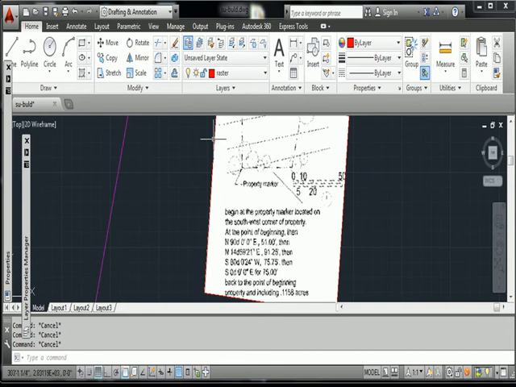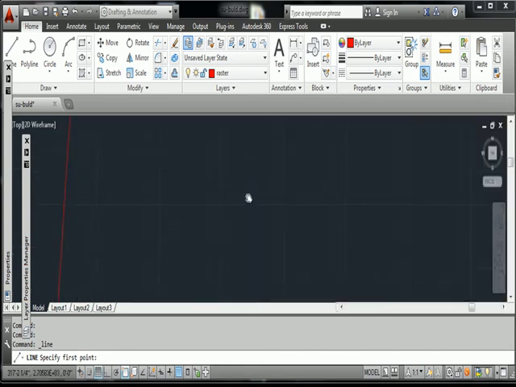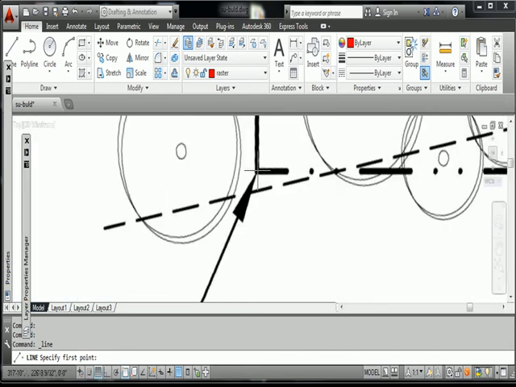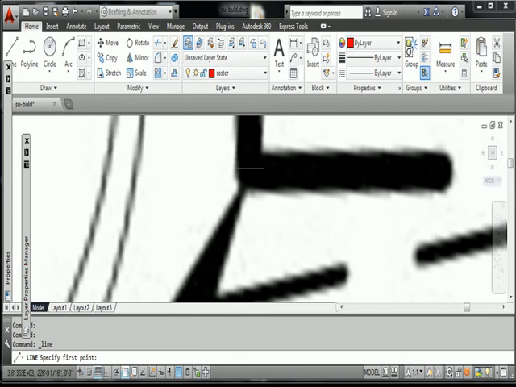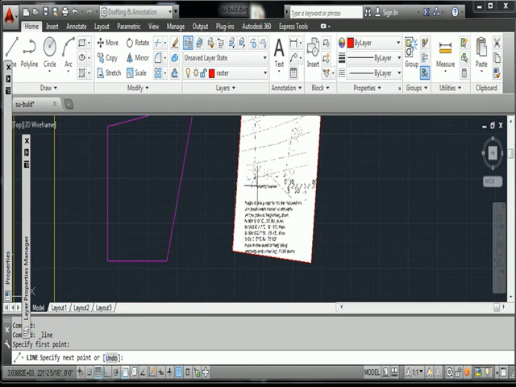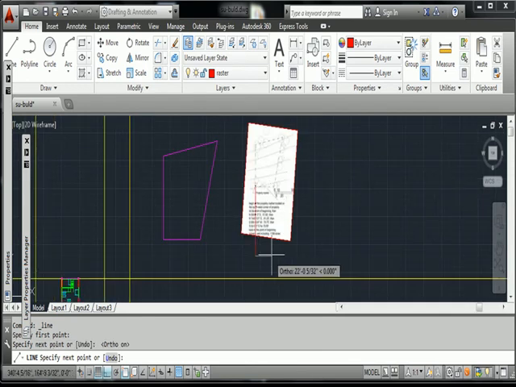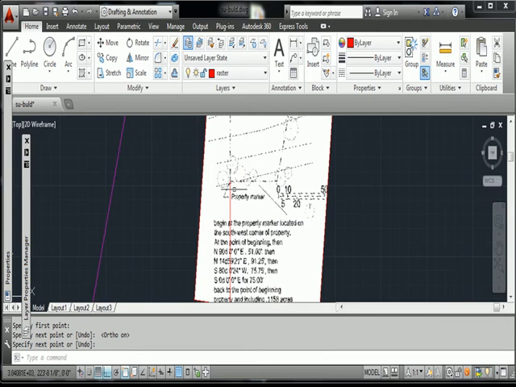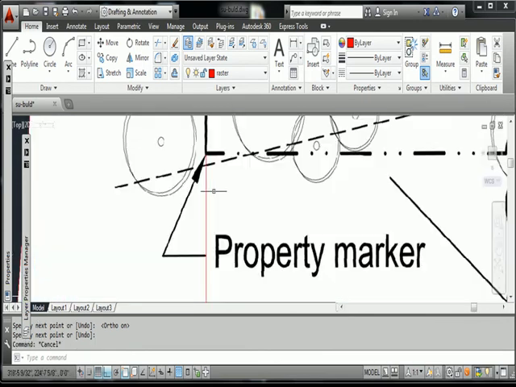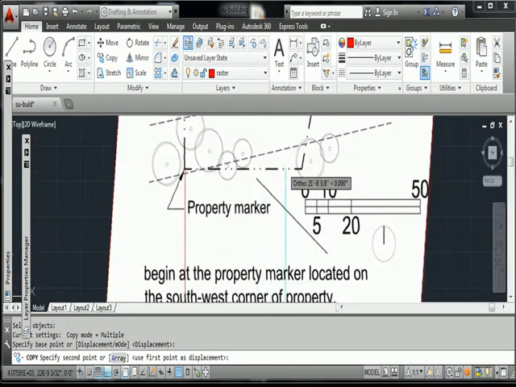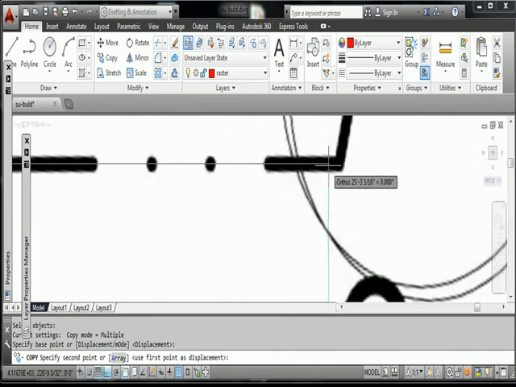Again, I am going to do this the graphic way. I'm going to select the line tool, and again go to that base point right smack in the middle of that line, and turn on my ortho so that I can draw a line straight down. Next, I'm going to copy that line, CO for copy, select that line, go from that endpoint. I still have my O-snap on, so I don't have to worry about that too much.